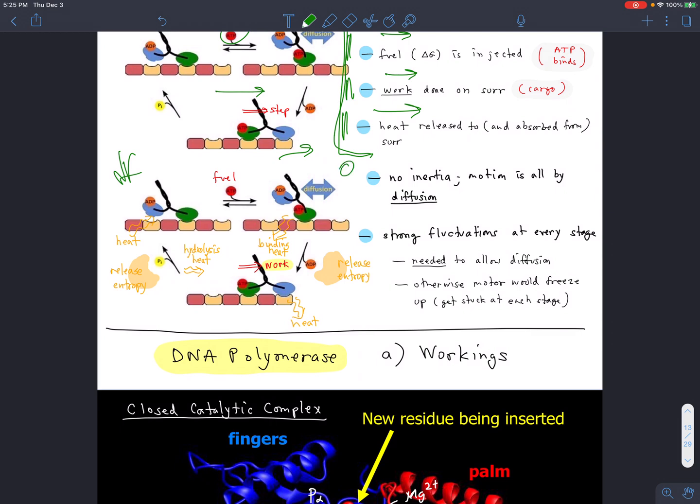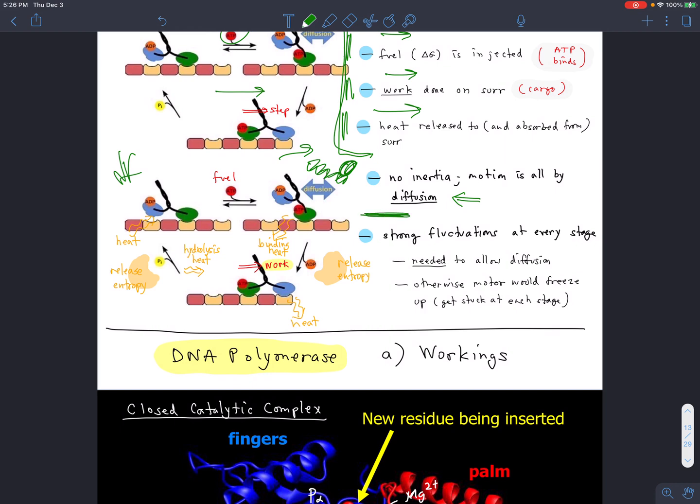However, there are some differences. There's no significant inertia on the microscopic scale. It isn't that inertia isn't there. The laws of physics say anything that has mass does have inertia, but these are all happening in watery solution, and the water is so viscous on this space scale that inertia just doesn't have a chance to do anything. On the picosecond time scale or shorter, all the inertia damps out, and so everything moves by diffusion, basically by fluctuations or random walk. It doesn't move by inertial motions.